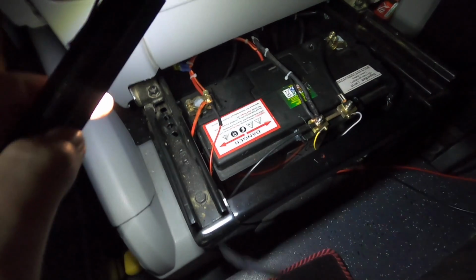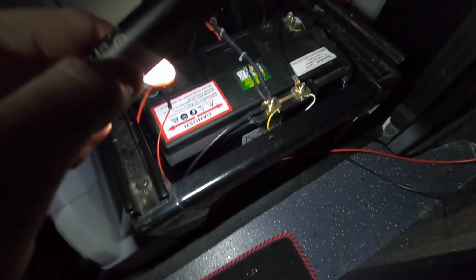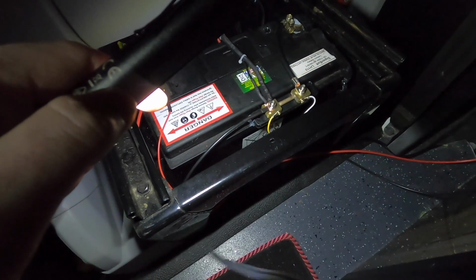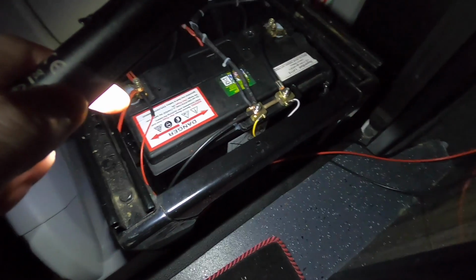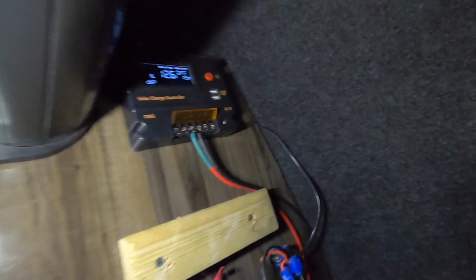So as you can see now, I've just put the positive on for the charge controller, and the negative onto the shunt on that one there, and then I've just got to tidy these bad boys up when I put the plates on.